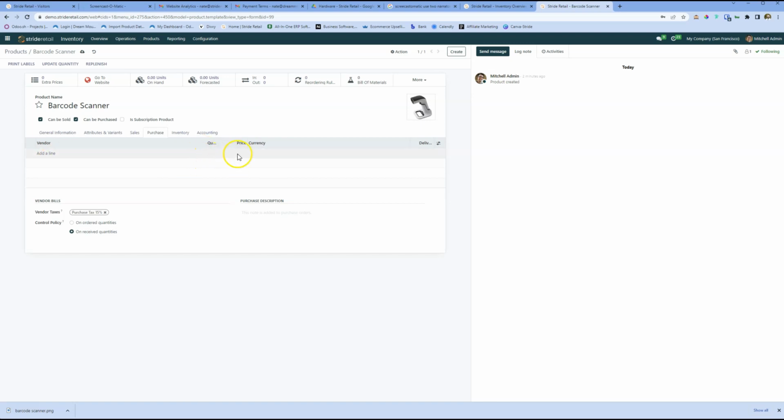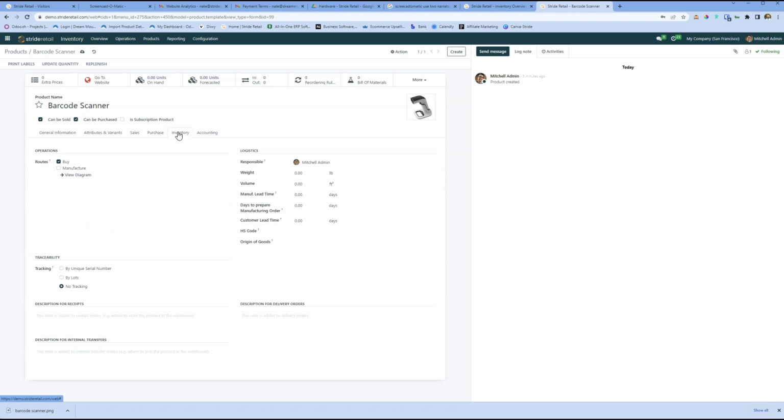You can add 2 different lines there from the same vendor, and you can add as many different vendors and lines as you want to. We'll go more into that in the purchasing, but that's where you can set it on the product if you want to, and then it will update if you create a new purchase order and it has different terms.